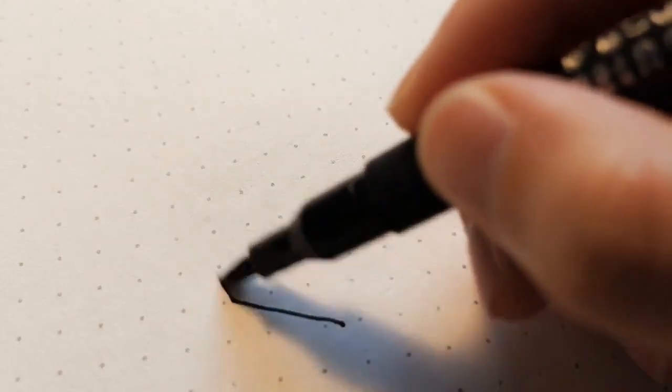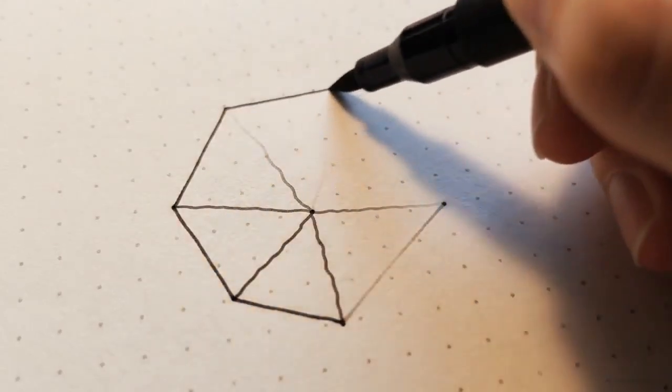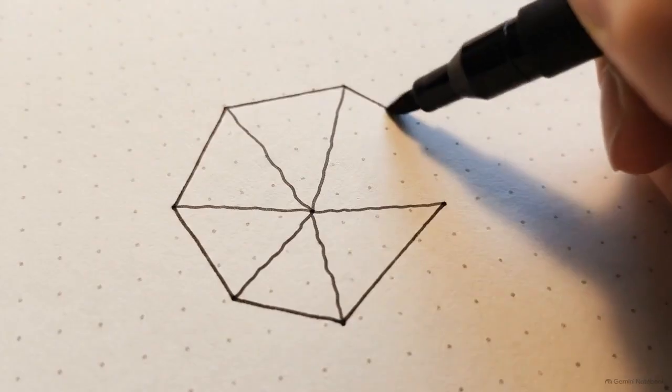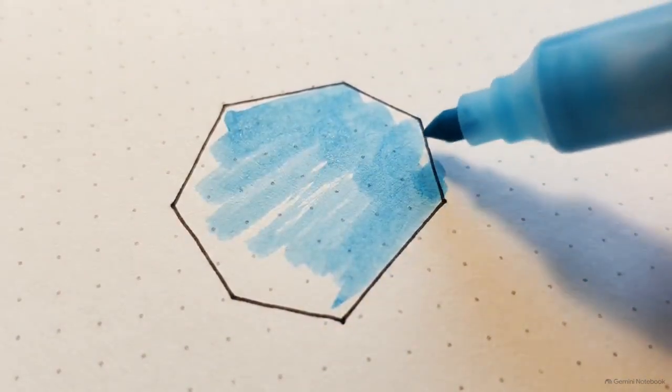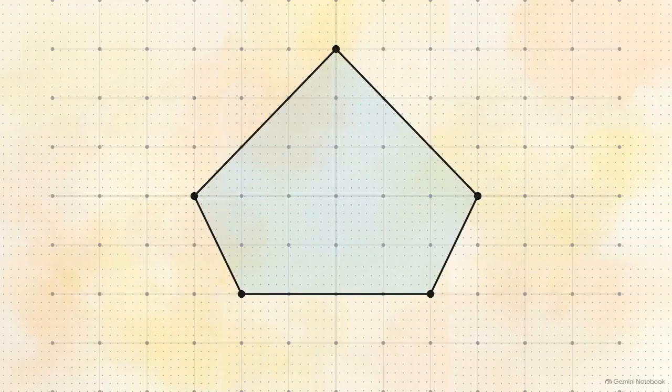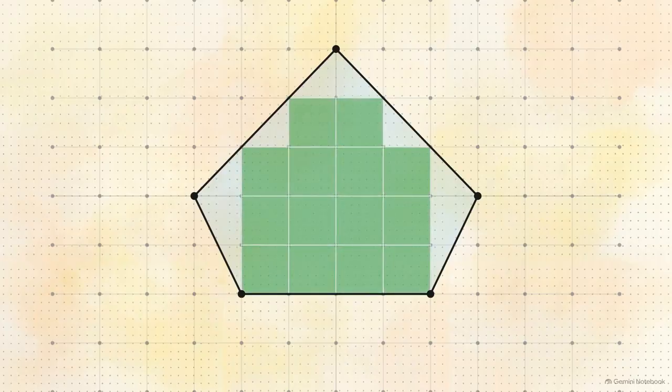Imagine looking at a grid of dots, what mathematicians call lattice points, and someone draws an irregular polygon on top, snapping its corners to those intersections. To find the area of this specific shape, how would you start the calculation? One way is counting whole square units inside, then accounting for partial squares along edges.